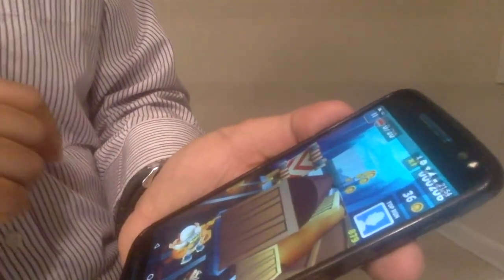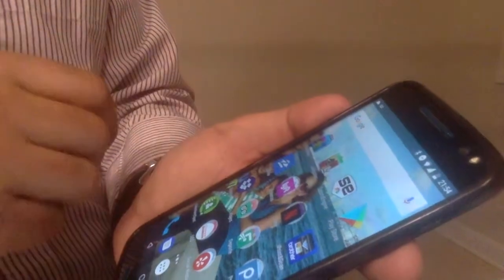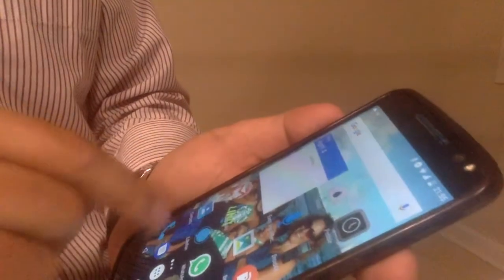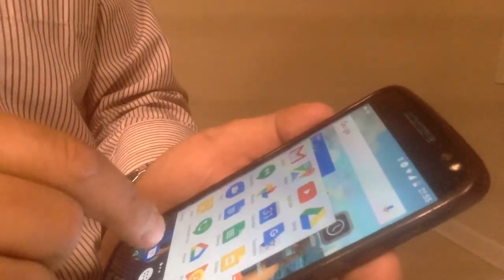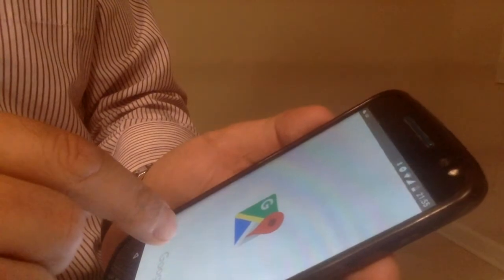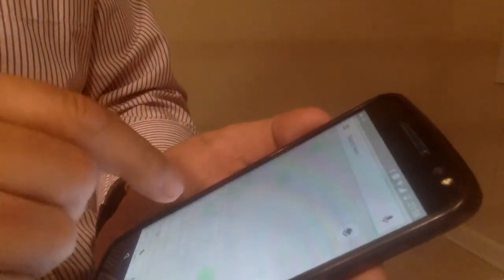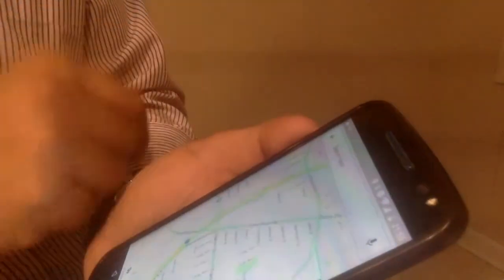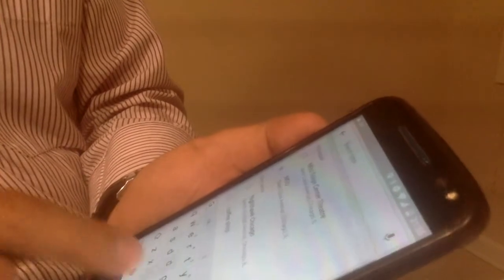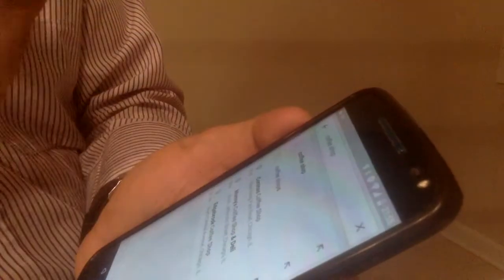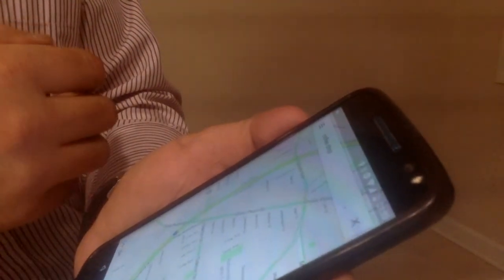So now I'm going to go back to my launcher there. It took a little longer. Now I'm going to go to Maps and find a coffee shop. So I'm going to go here, Maps. This is taking a lot longer. And I'm going to go down. No, here, yeah, sure, fine. And I'm going to search for a coffee shop. Notice I tapped on search here, and it takes a while before the keyword comes up. Coffee shop. Again, I'm connected to the same internet as I was with the other device.